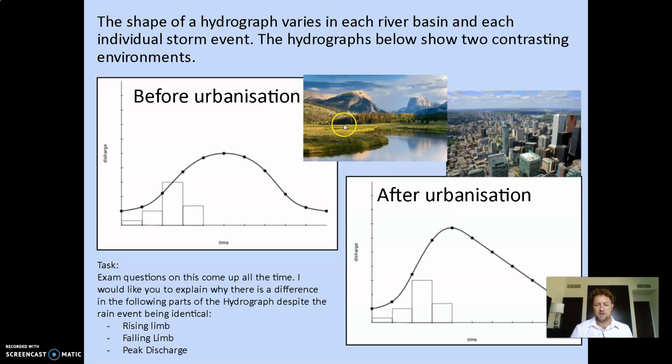Now, once it does reach the ground here, it might infiltrate into the soil, so the soil will suck up a lot of the precipitation. In here, we've got impermeable tarmac, impermeable concrete, so it doesn't infiltrate. It sits on the surface and starts to build up to then flood. So a lot of the water here might infiltrate into the ground, and if you've got a very porous bedrock with a low water table, then it might percolate all the way down to the groundwater very quickly, and that leaves less water to flood on the surface.